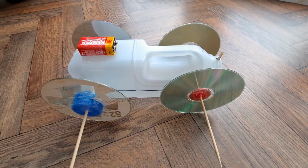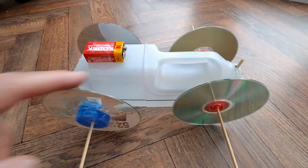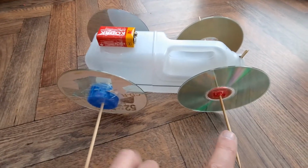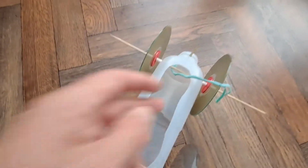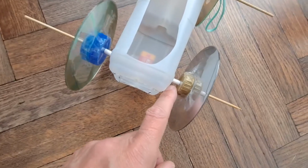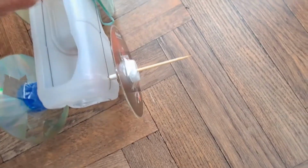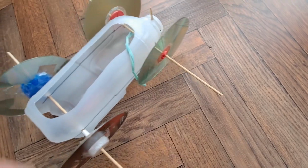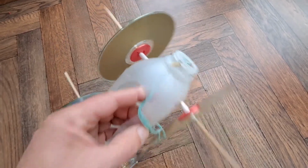Summary time. What have we got? A plastic milk carton. I think that's probably a 2-pint one. 4 CDs. 2 bamboo canes or barbecue skewers. Rubber bands. I did use a bit of drinking straw to space the wheels away from the bodywork. You can use plastic bottle caps for the hubs, or I used 3D printed hubs that fit on perfectly. Another bit of bamboo cane down the front there to hook the rubber band onto.